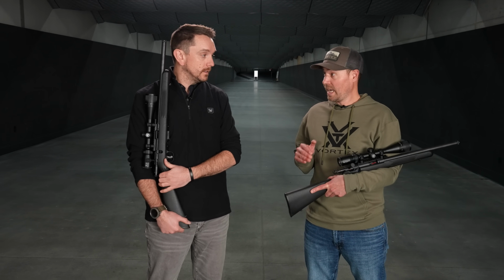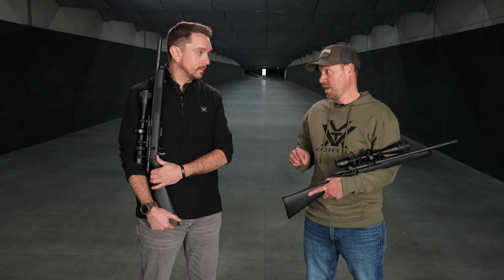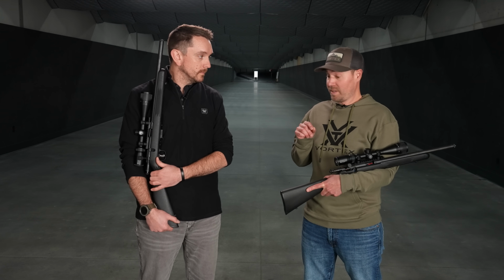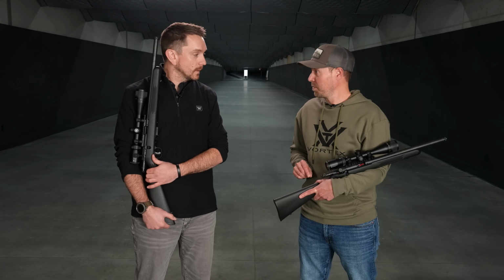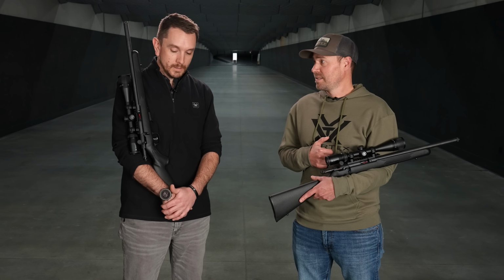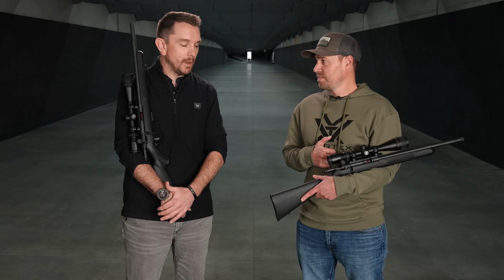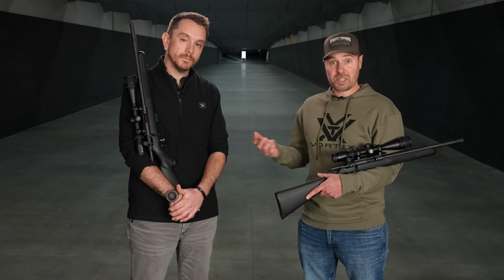I mean, this thing came out of the gate hot, Ryan. In fact, it had tons of buzz, a lot of fanfare. I mean, the last cartridge that I saw come out with this much gusto was the 6.5 Creedmoor. That's a bold claim, Mark. Saw a lot of crazy claims out of the .17 HMR, kind of leaving the .22 WMR in the dust, but I think today we're going to dispel those myths, learn some things, and see what these cartridges can do.